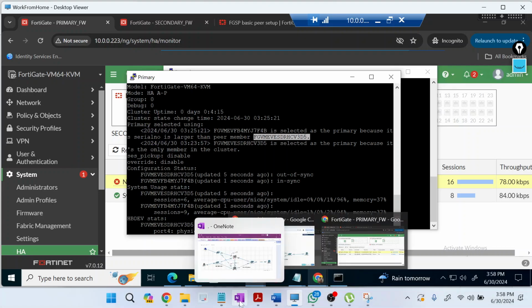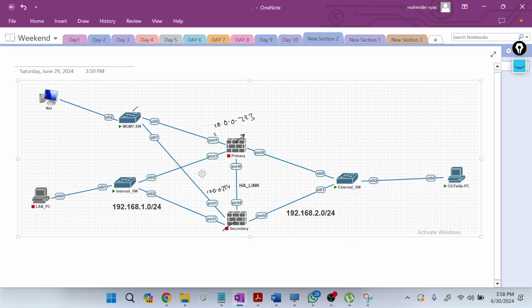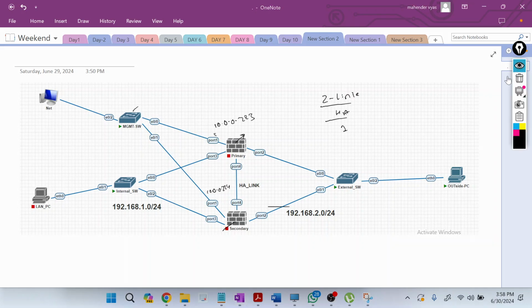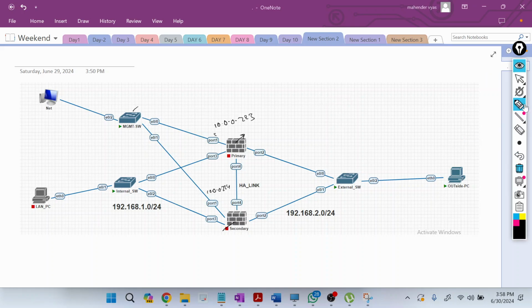Now if you see our configuration, what we have done: we have not configured monitoring interfaces, and we have not configured priority. Age is less than 5 minutes in our configuration.